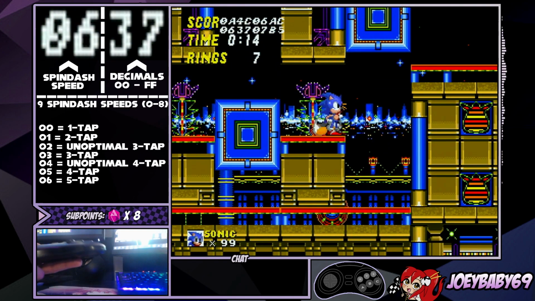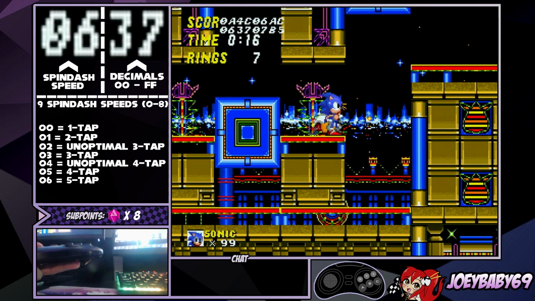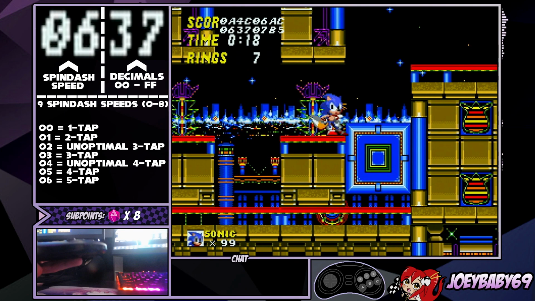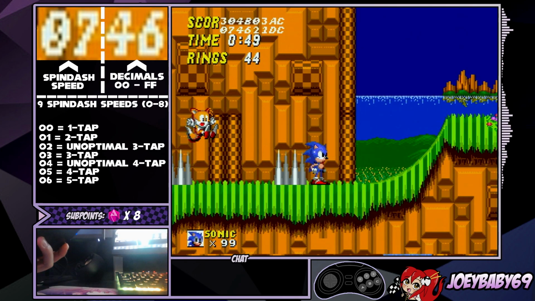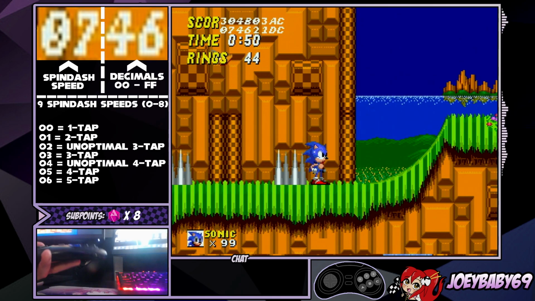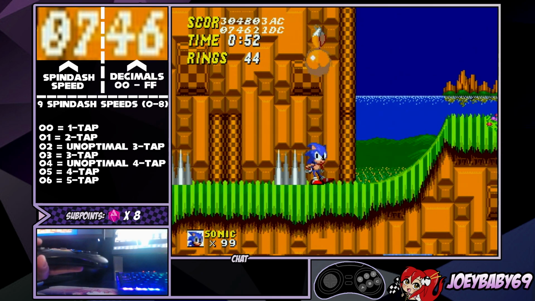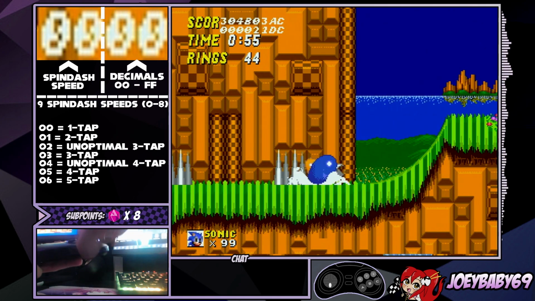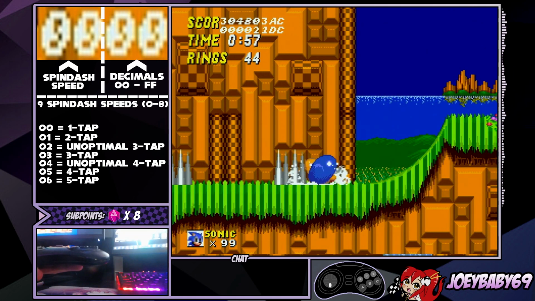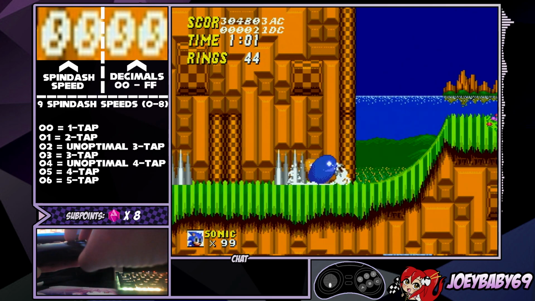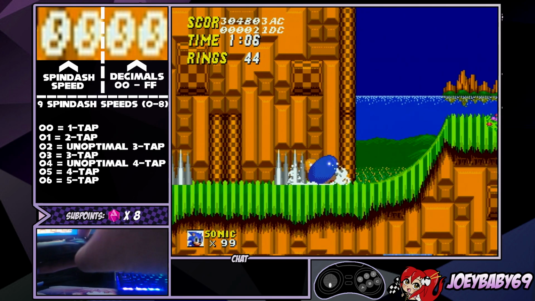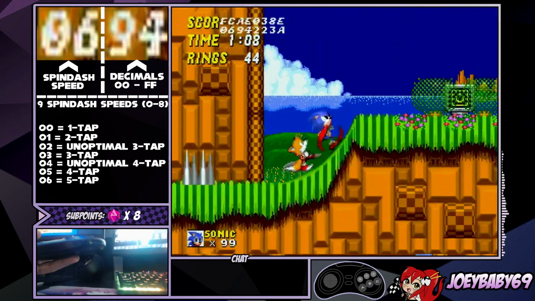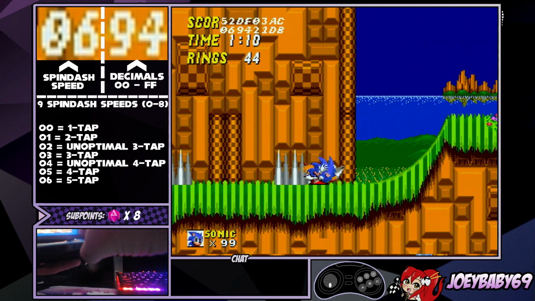So I know a lot of people have issues with doing a 5 tap. So there is the less optimal, but could potentially be a way more consistent way, and that is the 1-1-3, which is basically doing a 1 tap, then doing a 1 tap again, but then immediately following it up with a 3 tap. So I already did the 1 tap, so all I gotta do is intentionally do a 1-3 here, so basically a 4 tap after, to get my 06, my 5 tap. So it's just 1-1-3.